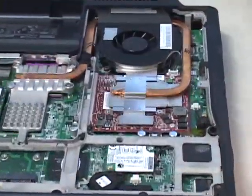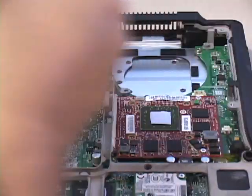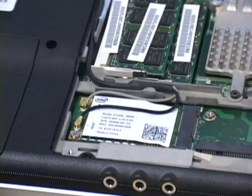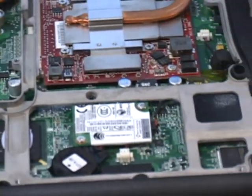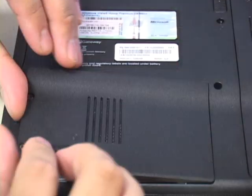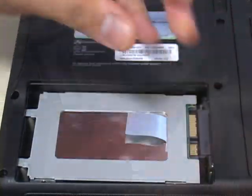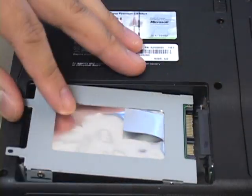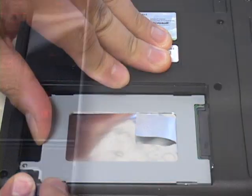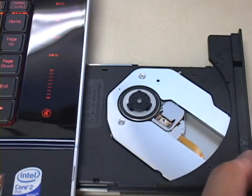A large heat pipe, heat sink, and fan assembly keeps the CPU, GPU, and chipset cool, all while using a low RPM fan to keep machine noise down to a minimum. Wireless networking is provided by an Intel Wi-Fi Link 5100 with 802.11a, b, g, and DraftN wireless. Storage is provided by a 320GB 5400 RPM SATA 2 hard drive that is easily accessible and user-replaceable just in case you want to upgrade to a faster, larger hard drive or solid-state drive. Optical storage is provided by an 8X multi-format DVD-RW with label flash technology.